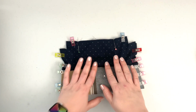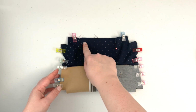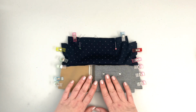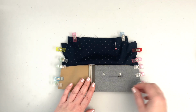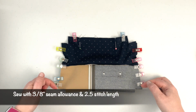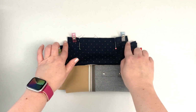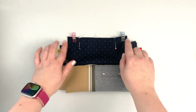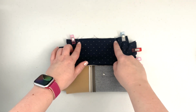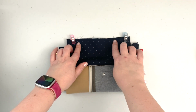And when you're going to be sewing the project now, you want to make sure that you're not going to sew this opening. We want to make sure it stays open. So we're going to take our project to the machine, and now we're going to sew the sides together with a 3/8 of an inch seam allowance and 2.5 stitch length, and those little parts of the bottom of the lining. And make sure you backstitch well where the opening starts and ends, so when we turn our project right side out, the stitches won't come undone.